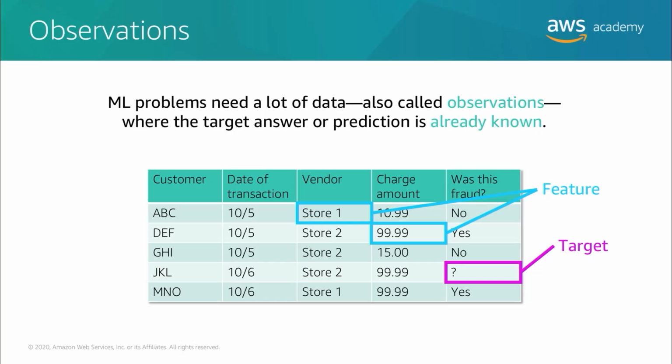You might wonder where the source of the target, fraud or not fraud, comes from. Typically, this information is discovered only after the transaction is complete and the actual card owner notices a fraudulent transaction on their statement. This information would be recorded with the transaction for exactly the purpose of using it to train a future model.